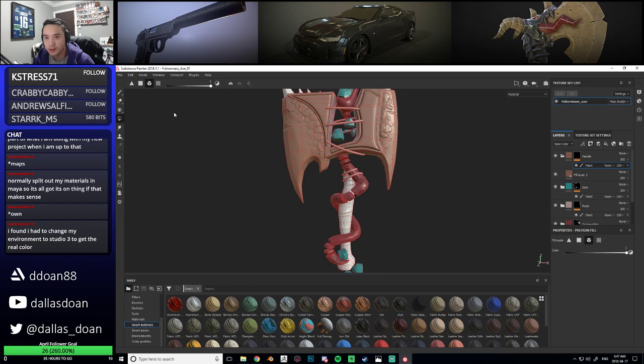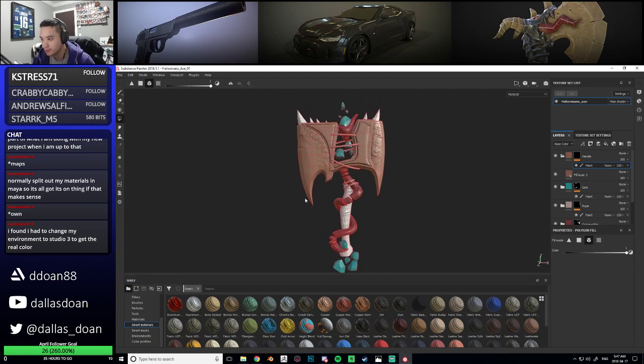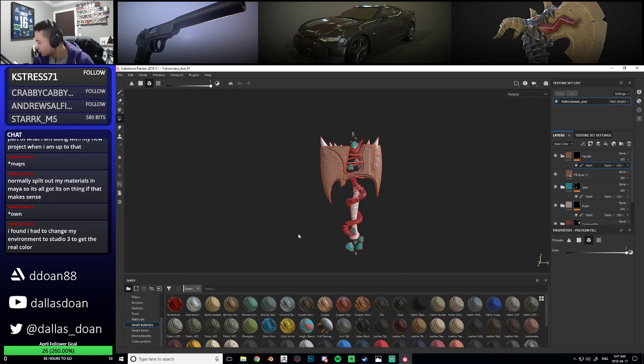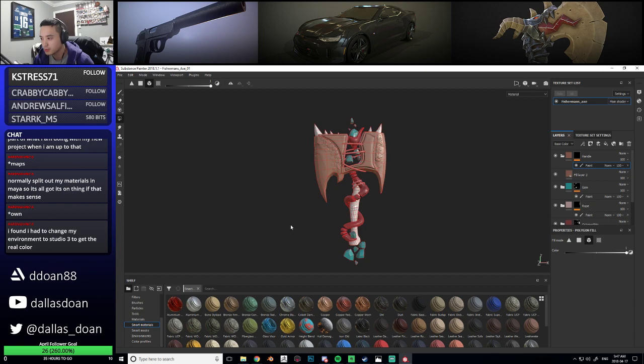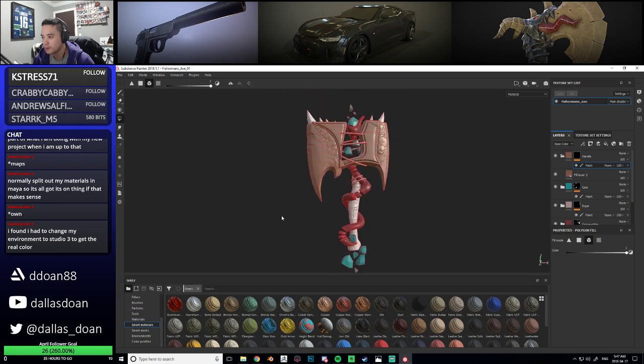Paint, and let's... wow, yeah, this middle mouse click is really... the wheel mouse is fine.